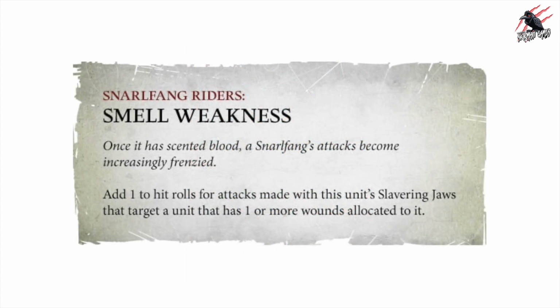Anyway, back to the battle tome. So we don't get to see a lot from it except for this one little snippet, which is to do with the Snarlfang Riders, which makes sense. It's called Smell Weakness, and once it has scented blood, a Snarlfang's attacks become increasingly frenzied. We can add one to hit rolls for attacks made with this unit's slavering jaws that target a unit that has one or more wounds allocated to it. So that's alright, isn't it?